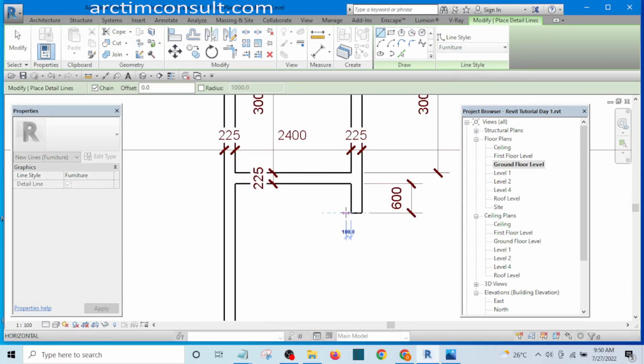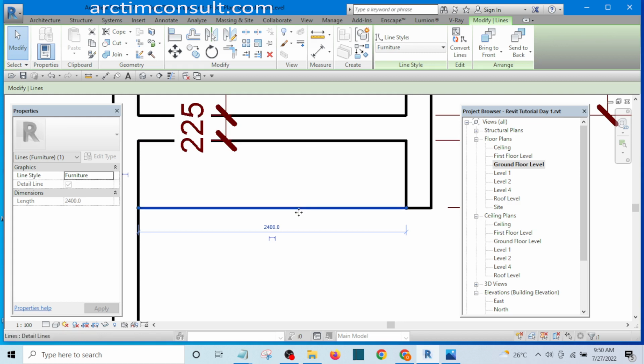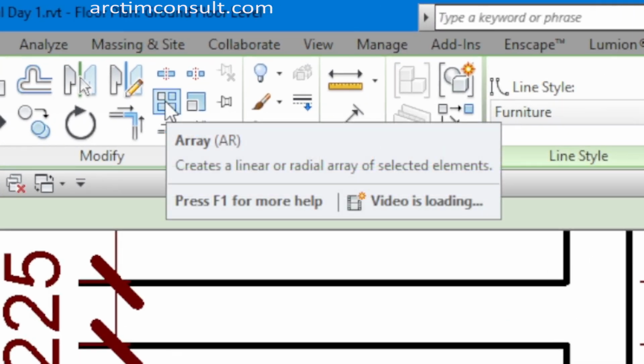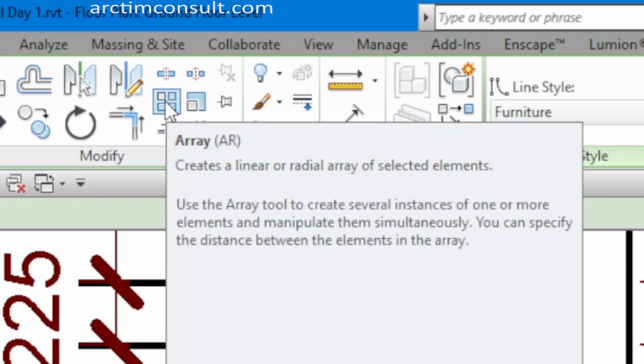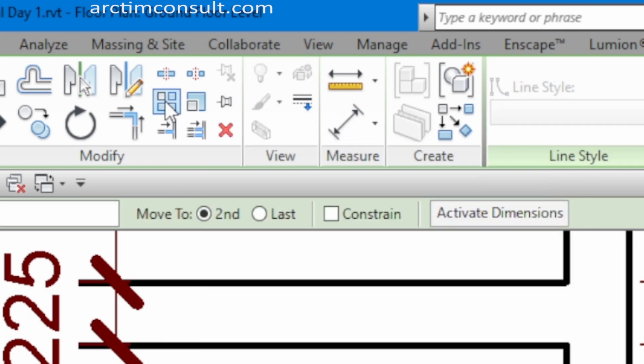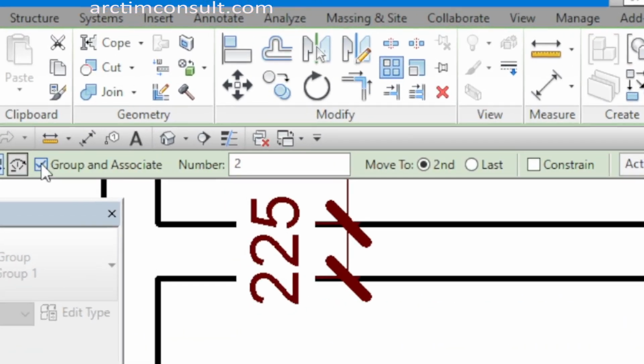So simply draw, and I want to fill this place by using array, and my shortcut for array, this is array by the way. You can see as I hover my cursor over it, you can see AR. That is my shortcut. So I want to use that array, and I want to unselect group and associate.